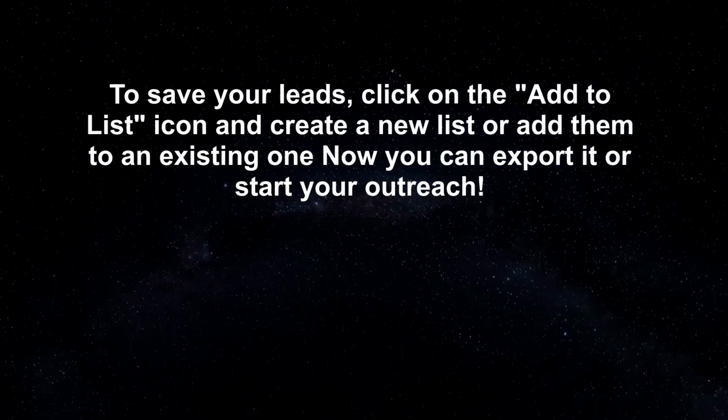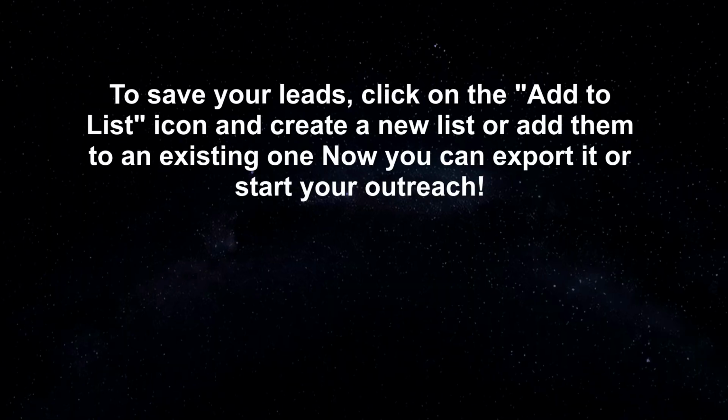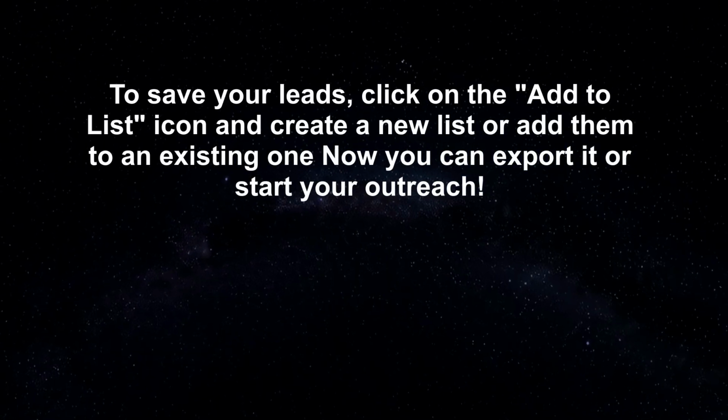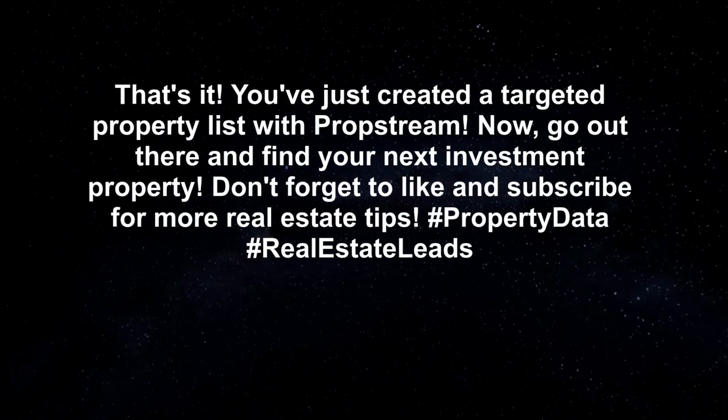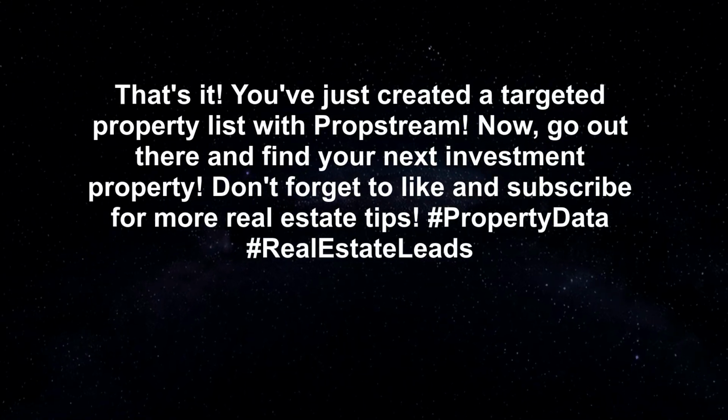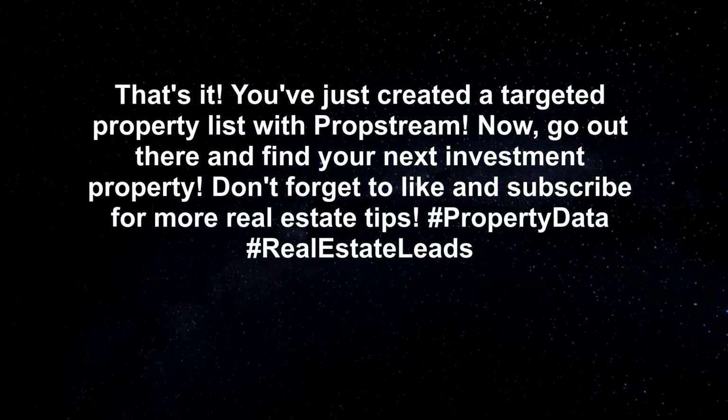To save your leads, click on the Add to List icon and create a new list, or add them to an existing one. Now you can export it or start your outreach. That's it. You've just created a targeted property list with Propstream. Now, go out there and find your next investment property.